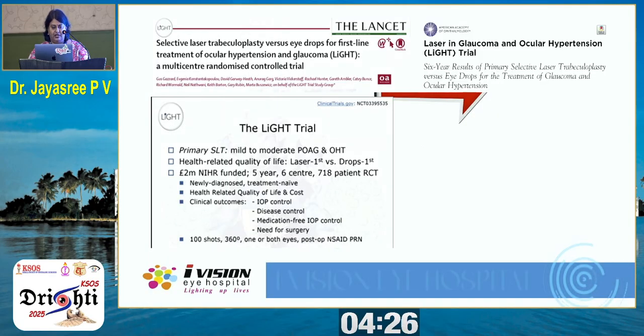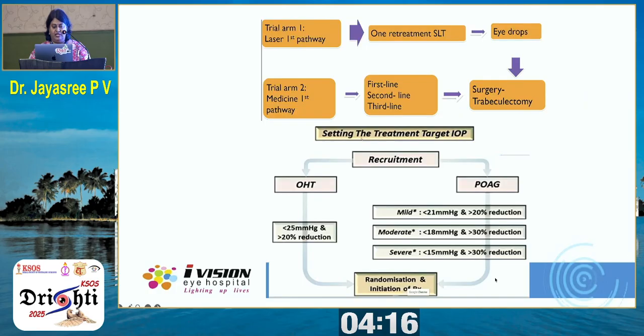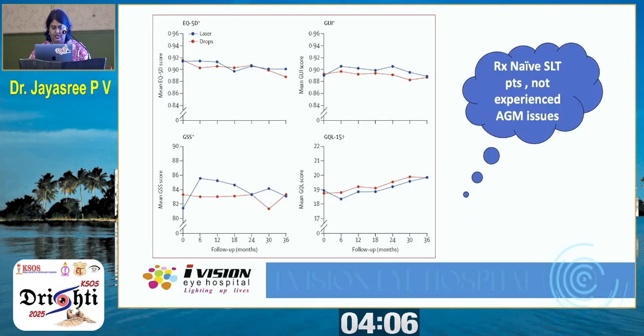patients without medication. It was a 3-year study, and then there was an extension of 3 more years, again with a high retention rate of 82%. So one wing had lasers, one wing had eye drops, and the endpoint was reaching the target IOP. Initially, the health-related quality of life was the primary outcome, but quality of life was similar, maybe because these patients who are on SLT never actually had the bad experience of using medications.